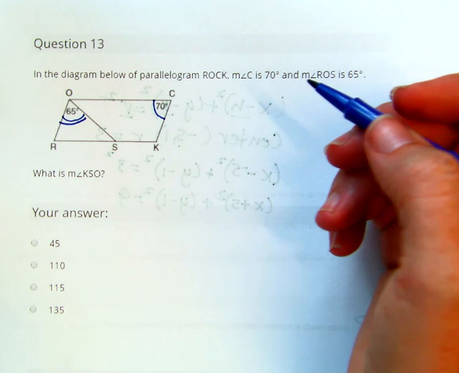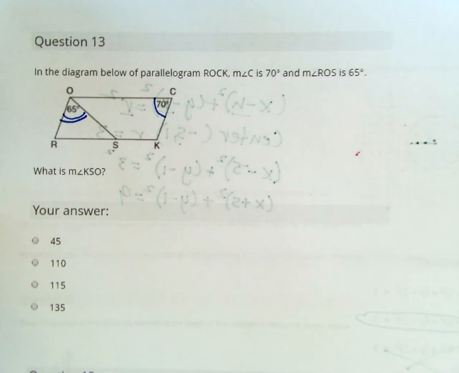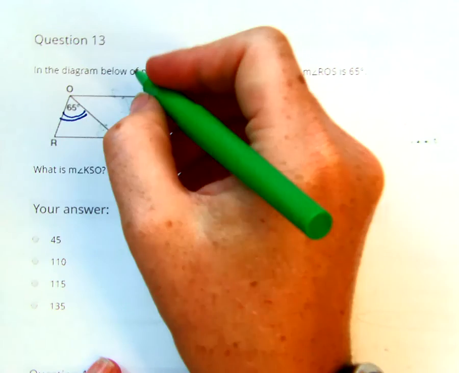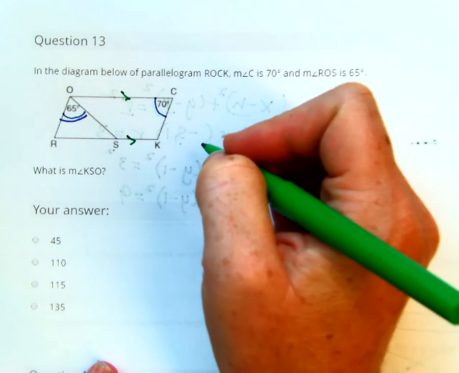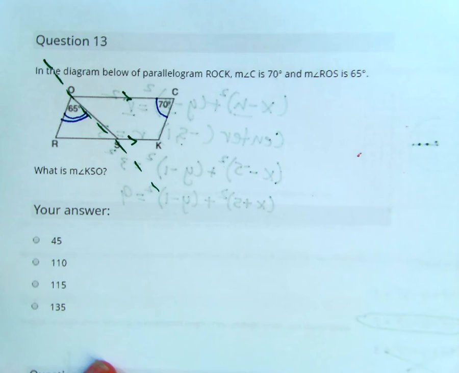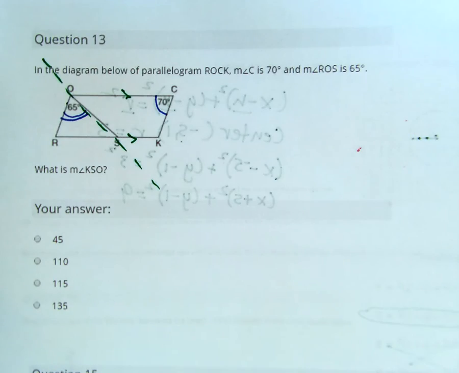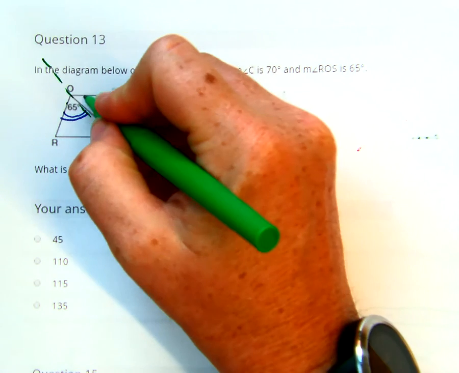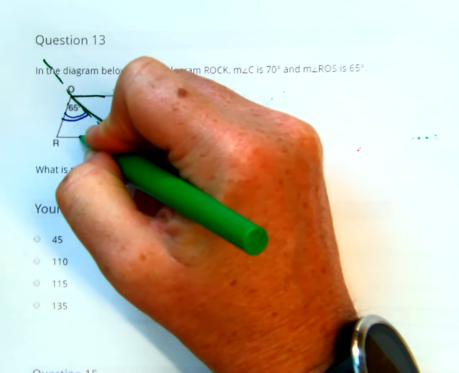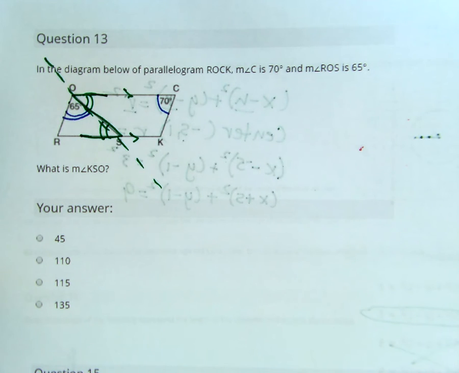So thinking about what it means to be a parallelogram, in a parallelogram all opposite sides are parallel to each other. Well, that means we have a transversal cutting through two parallel lines. So if I think about these parallel lines, I have alternate interior angles. Think about it like if I can make a Z, then I know those angles are going to be equal to each other. I'm just looking at this picture and what we know is true, right?